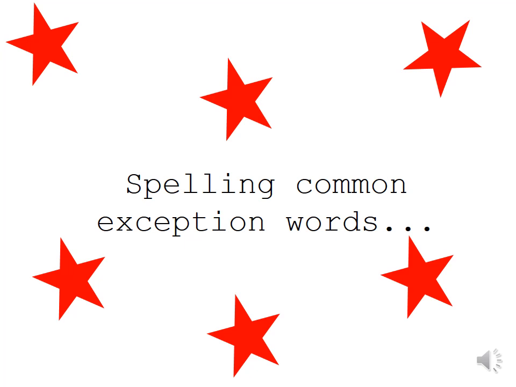Brilliant. We are going to have a common exception word spelling quiz now. I wonder, on your piece of paper, could you write the common exception word said? Said. I'll give you a clue. There are 4 letters in the word said. If you've finished, keep the video playing. If you need some more time, just click pause.